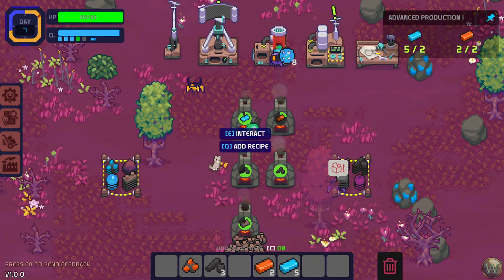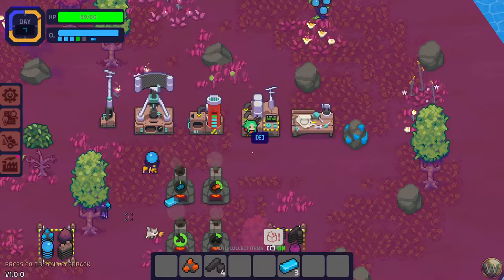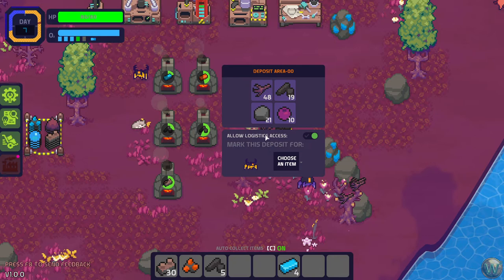There we go. Okay, so we have the next advanced production ready to go here. Let's research that. Improved furnace and steel. So this improved furnace is going to cost us 6 stone and 6 building blocks. Yeah, the storage is full. Let's all be surprised. Oh, the Logibot is keeping these things going too. Forgot about that.